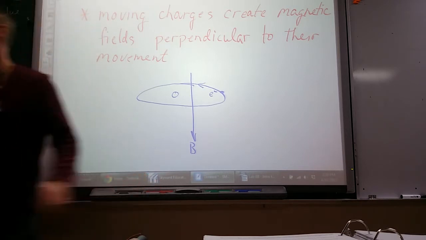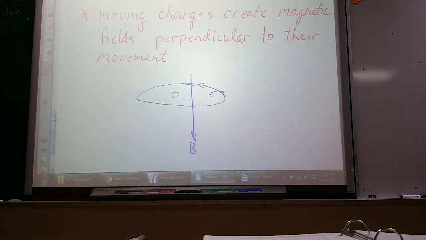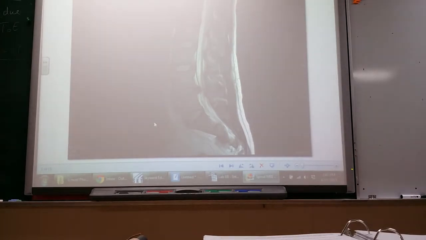Let's see if I can find that quick. So that's kind of why atoms tend to vibrate? No, not at all. They vibrate because they have energy from heat, and so they're going back and forth. Here is an example of the application, and this probably won't turn out very well on the video.